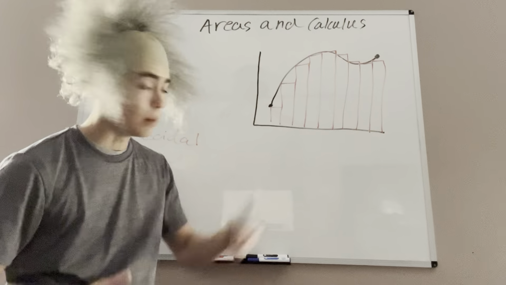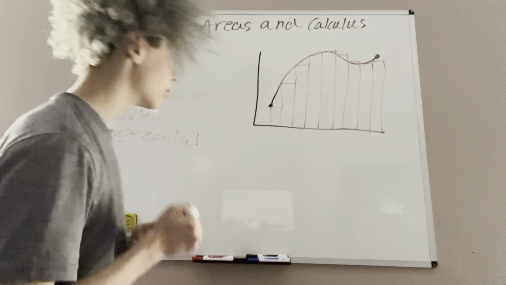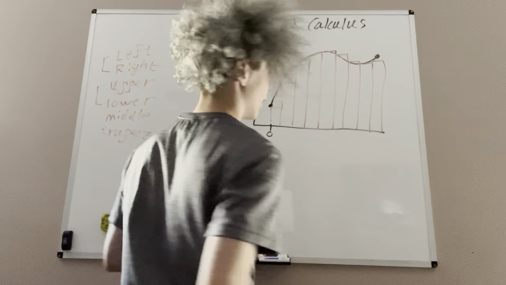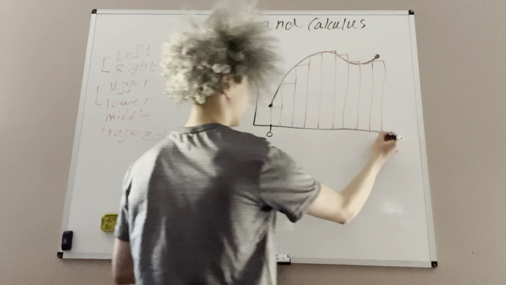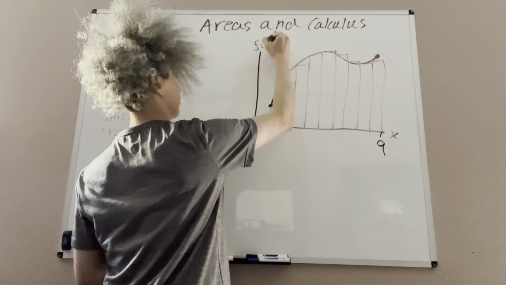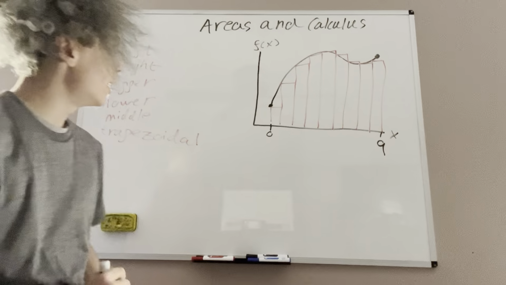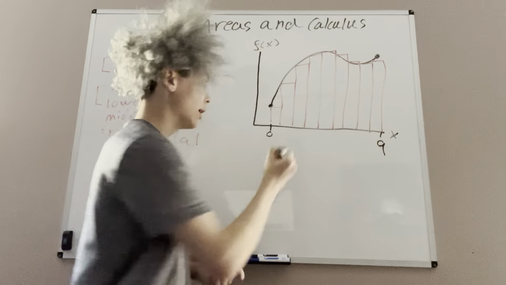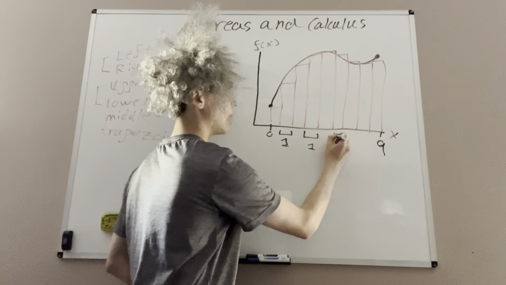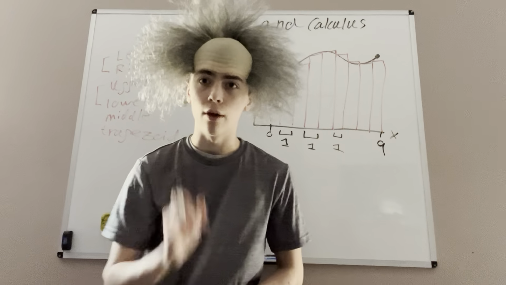Okay, and they're all classifications of these boxes where their ends touch the graph, where they meet over an interval. I'm going to call this 0. How many? 1, 2, 3, 4, 5, 6, 7, 8, 9. Okay, I drew 9 boxes. Let's just, for the convenience, make this 9 on the x-axis. And this is going to be the f of x-axis. So in this case, I drew 9 boxes, each with a width of 1. We're going to call all of these boxes 1. They each have a base of 1. I know I did not draw that perfectly, but they're all going to have a base width of 1.